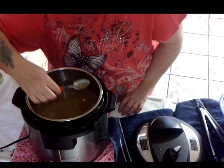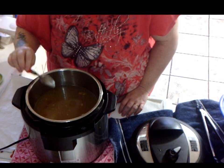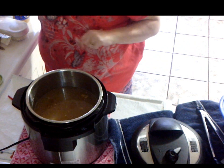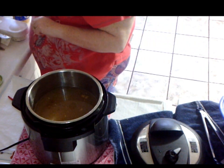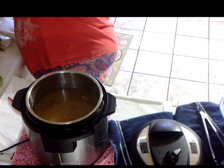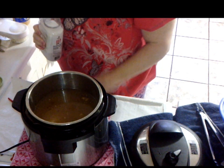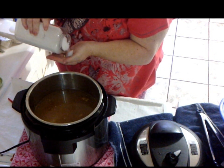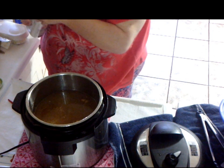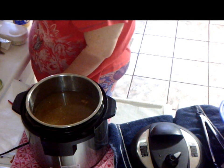Just a little bit of a taste. Okay, it doesn't really need very much, maybe a little smidge of some salt, because with all the flavor of the ham and everything else that's in it, we're going to get a little smidge of salt. Not too much. About 1/4 of a teaspoon, I would say. I don't know, I'm not really good with the measurements on things like that.